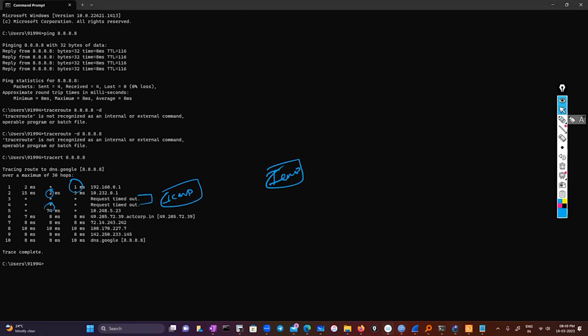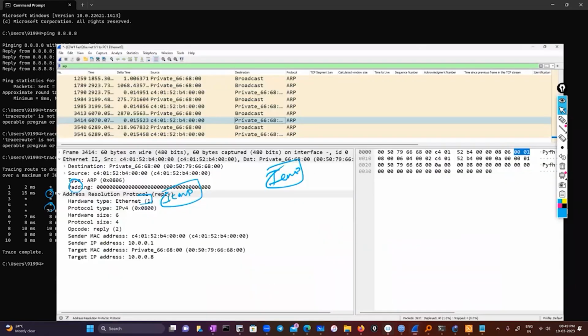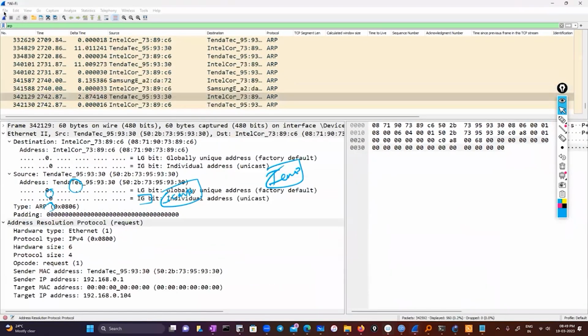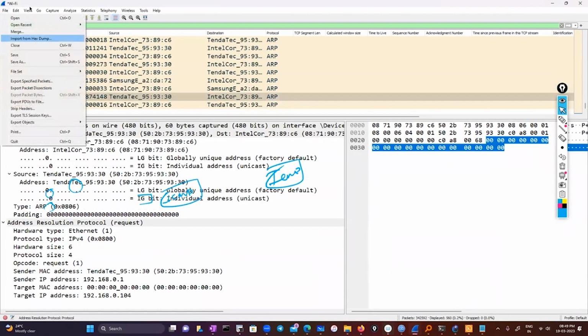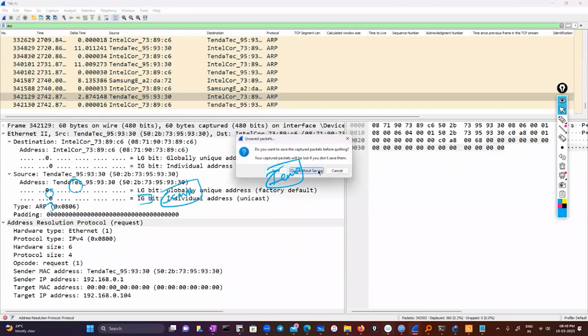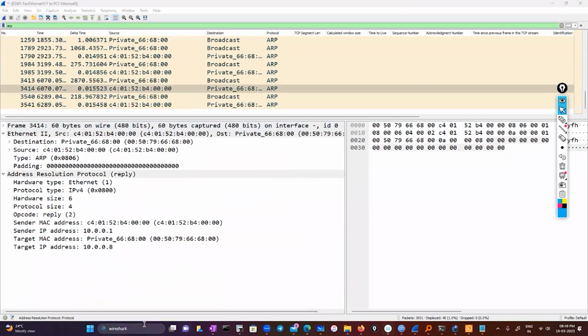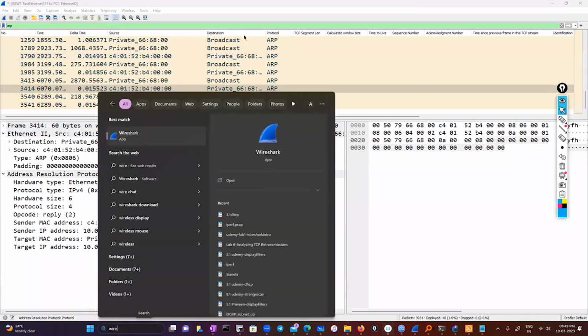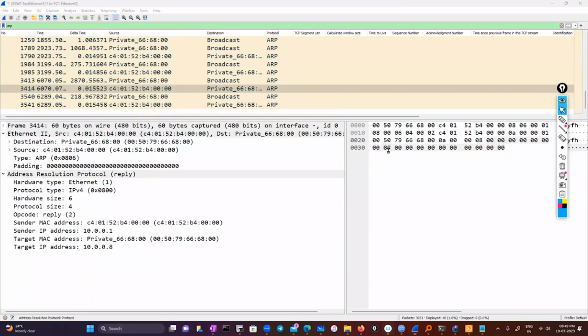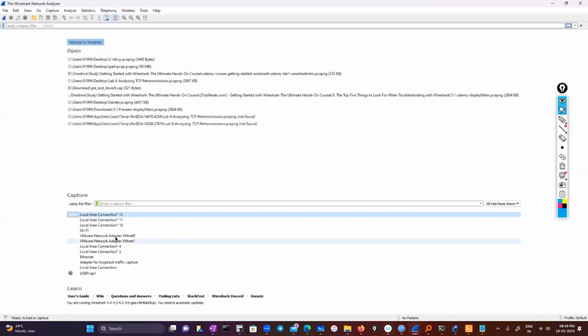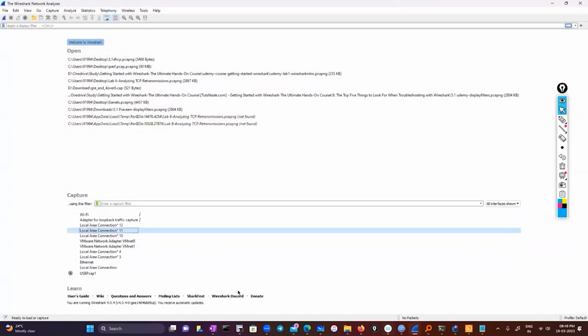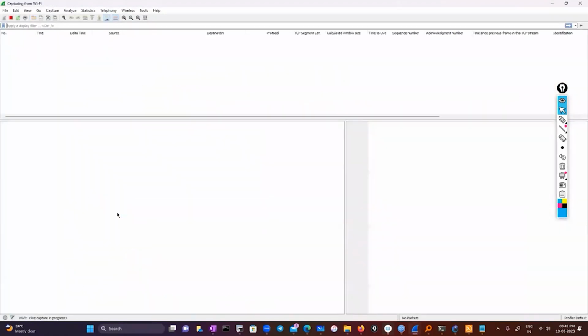Let me open up my Wireshark. So I'm going to quit. Open up the Wireshark. I'm going to capture my Wi-Fi traffic.